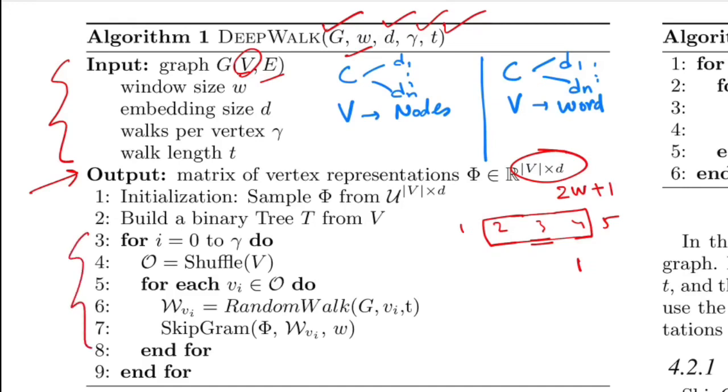Now, if we concentrate on this loop, the first loop essentially talks about doing a full pass over the entire graph, and we do that gamma number of times. Then we change our orientation a bit just to make sure we start with different starting points. Then we traverse through all the vertices in that graph and we generate a walk of length T and we name it WVI. And finally, this walk goes to the skip-gram function. And we again go through this process. Now let's understand the definition of skip-gram.